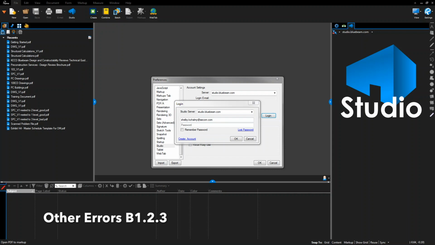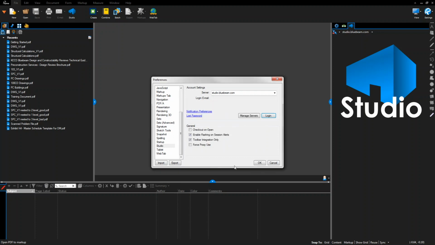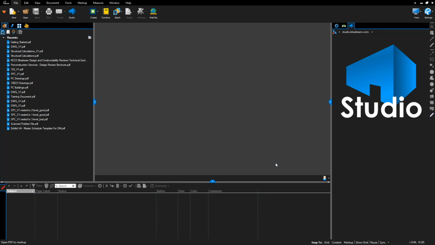Other errors may occur, such as email or password provided is incorrect. Confirm that your email and password were entered properly. Lost password email not received. Confirm that your email was entered properly and check your spam folder in your email. Account may not exist. Go to Appendix B, Section 1.1 to create an account.